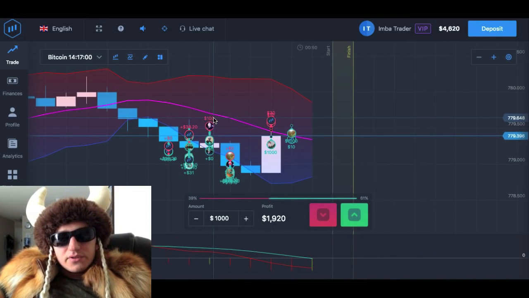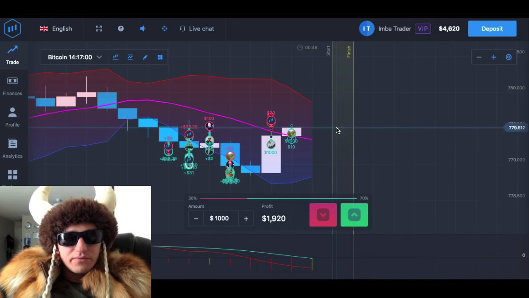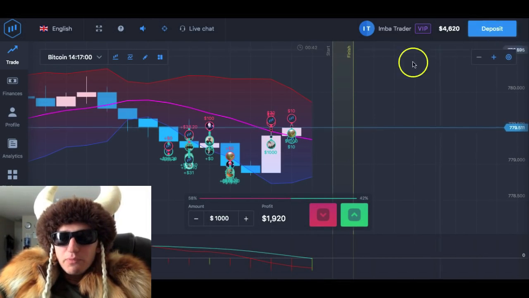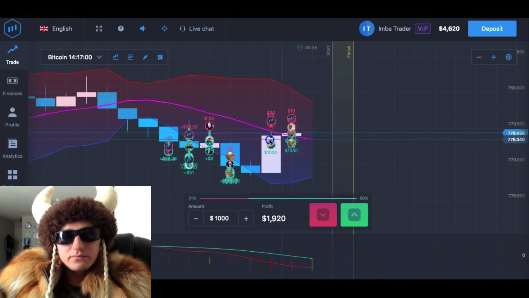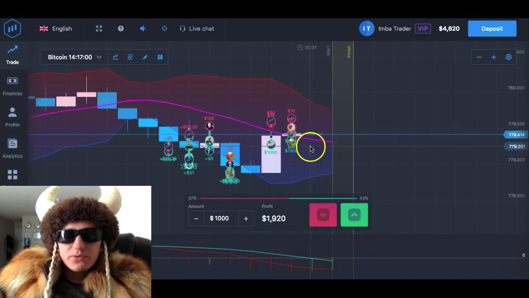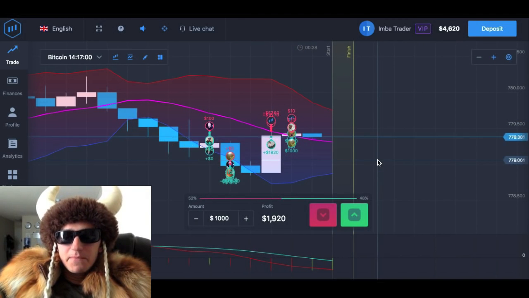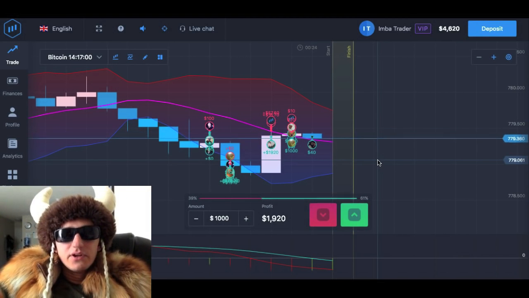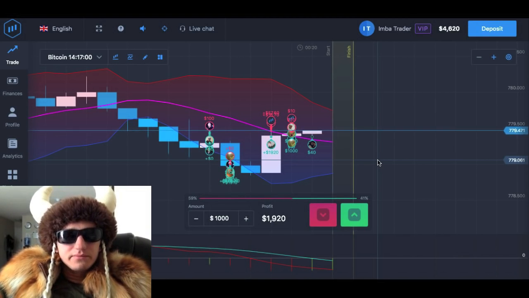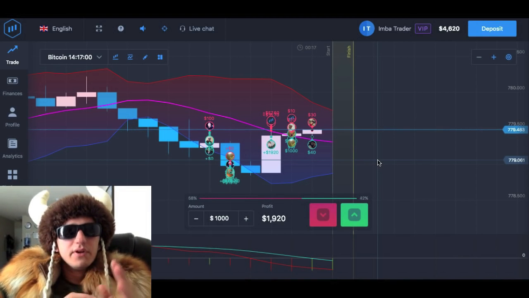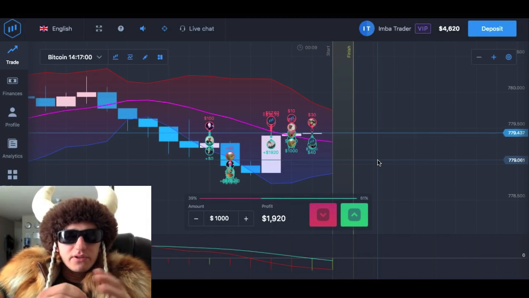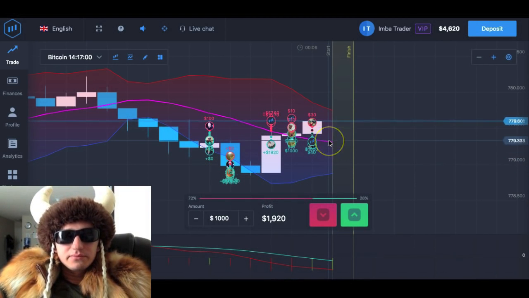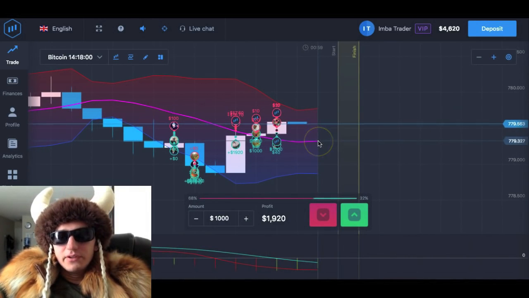Okay, so as I said, I would like to end this trading session with some more reasonable profit. I started with $4,000 and I'm at 4,600 level. So let's wait for another minute, and I just want to make that one perfect trade that will let me finish this day and prove that this binary options strategy by using the Bollinger Bands is good to use while trading the binary options.